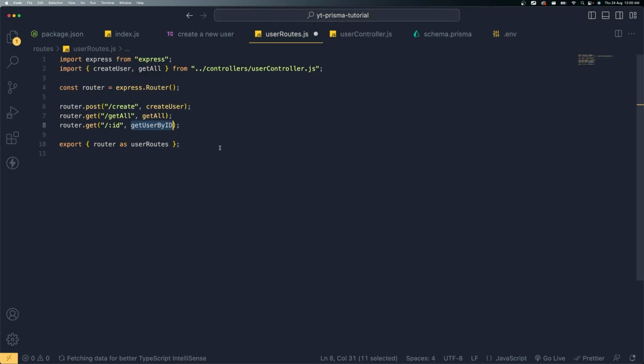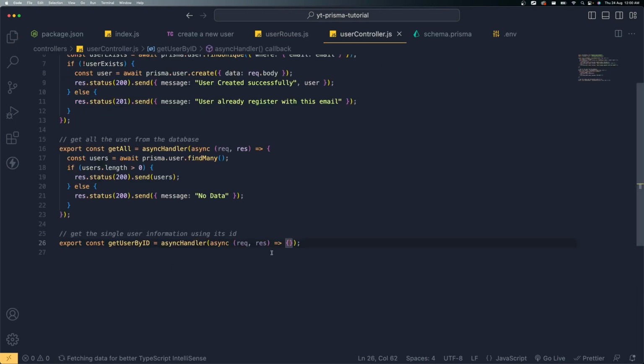Open it, save its changes and import it over here. Save it. Cool. So inside this method, we need to write the code to get the elements by using its ID.